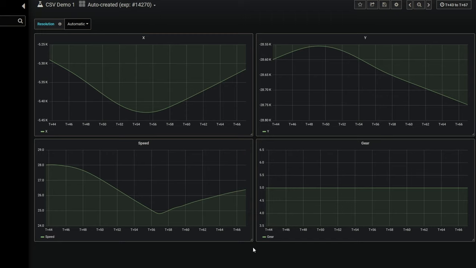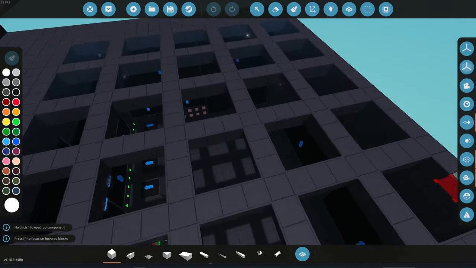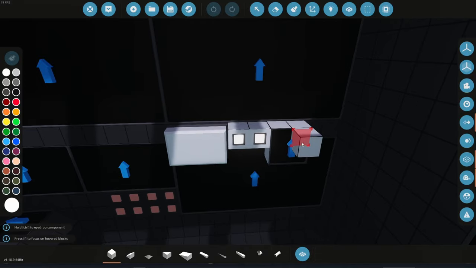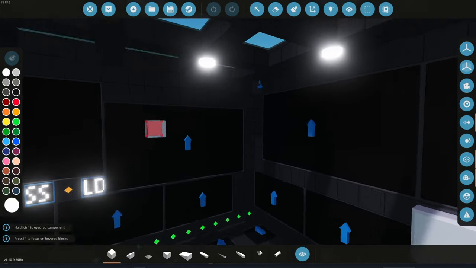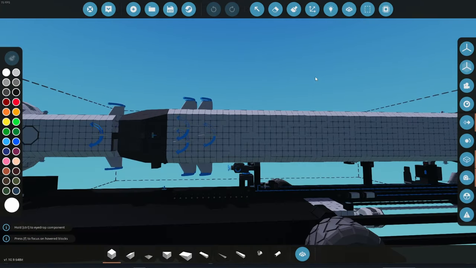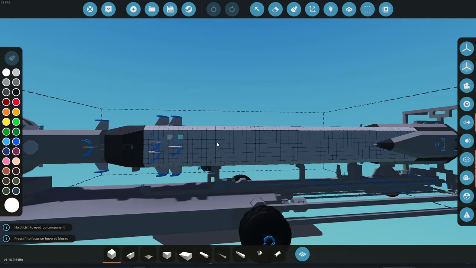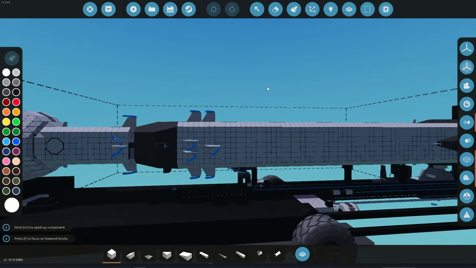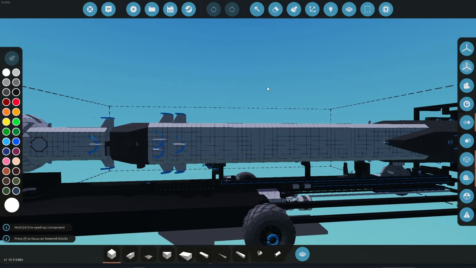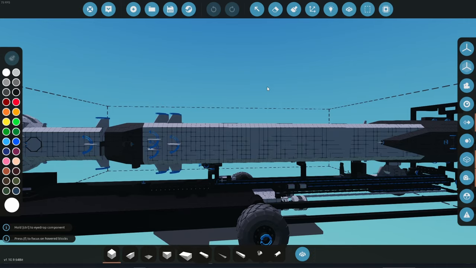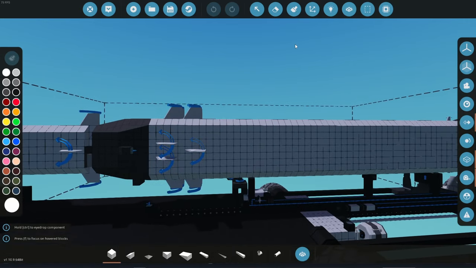But let's see what it looks like with a much bigger sample set. So I've got my rocket here, and I've connected up the CSV exporter screen and a couple of buttons here. And we're going to be trying to record all of the data from the first stage telemetry here, which is, I think, 12 or 14 number channels and 9 Boolean channels that we're going to be recording, which is a little under half of what it's designed to do.